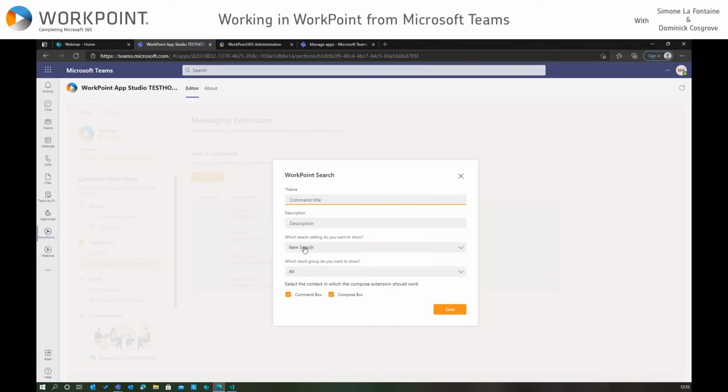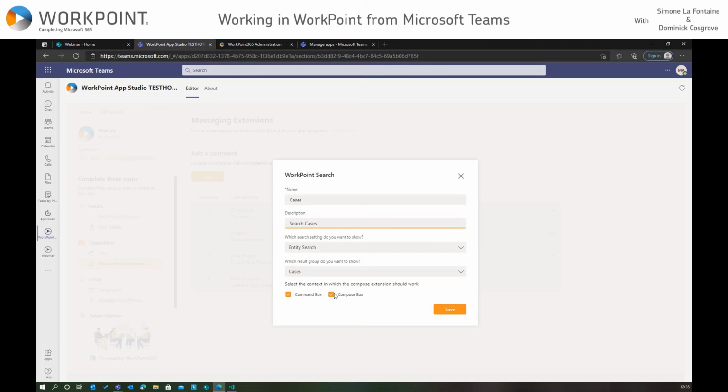So again, based on your WorkPoint configuration, you can define what search scopes you want and what results you want to return. So here I have some of my standard WorkPoint search configurations. So I can just do an entity search, and maybe in this case, I want to search cases. So I just type in cases and maybe a description, search cases.